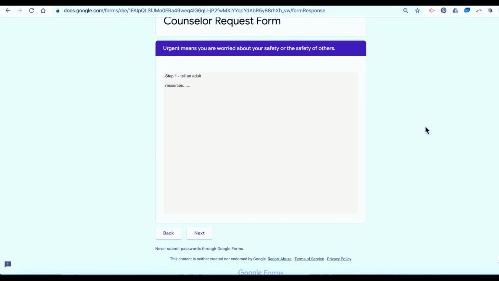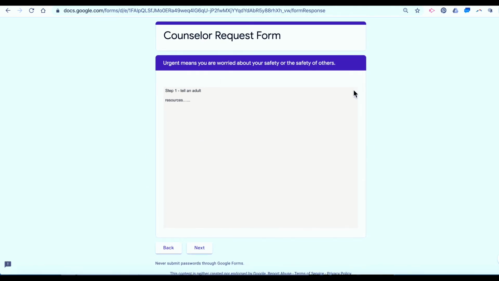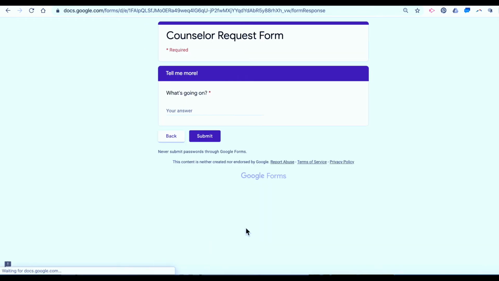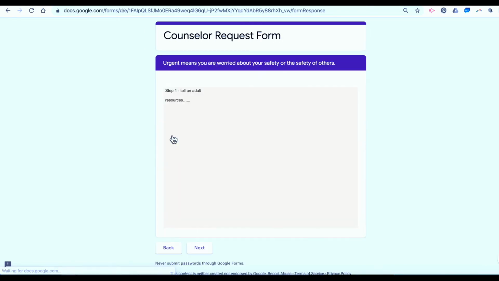So it brings you to this section here that gives you all of the information. Technically they can continue on to the next section and tell you a little bit more. Sometimes I've had students do that when they feel like the problem is urgent and then they realize, I've had a student say, well, I felt like my safety was at risk, but I realized it wasn't quite at that level. So sometimes it can feel very urgent, but then when they really look at what we mean by urgent, they realize, oh, that's not the case. So they can continue on and fill out the form and tell us more about what's happening.